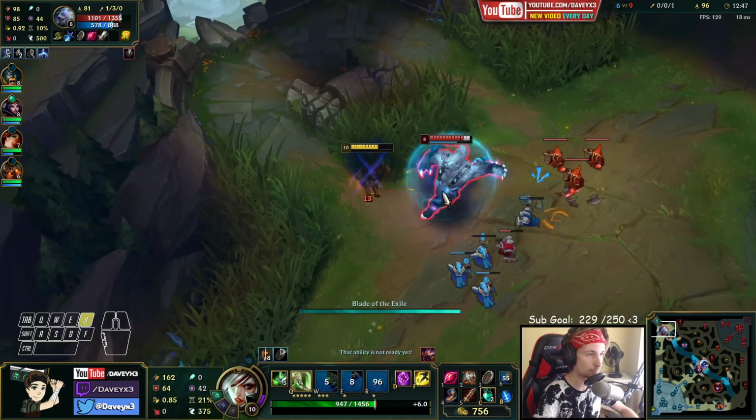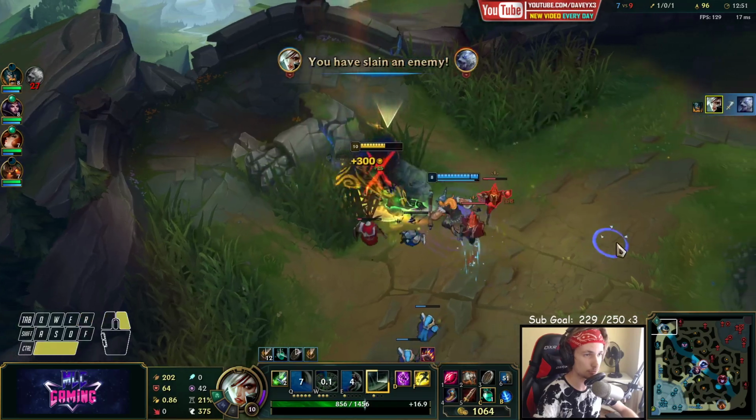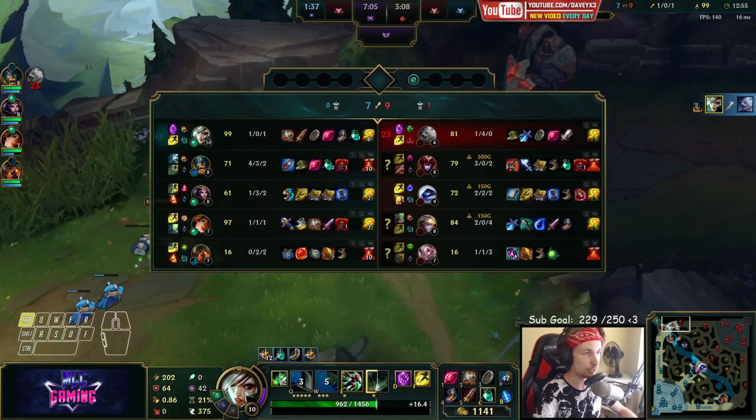Okay. His ultimate is down, so this is a free kill. We can never fight both of us. Alright, good. Got a free kill on this guy.